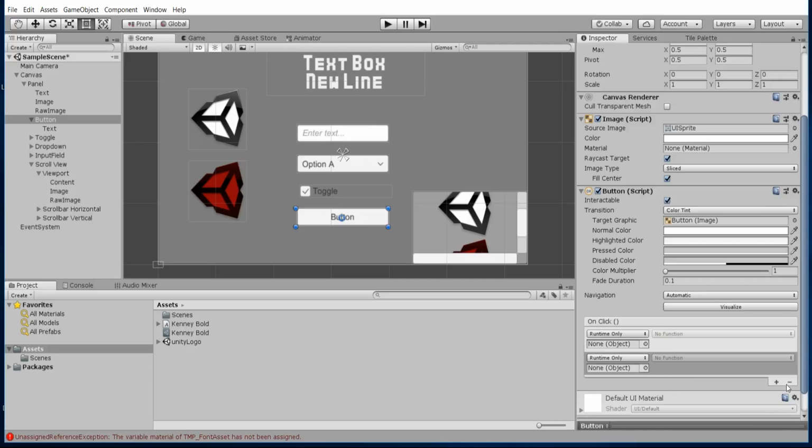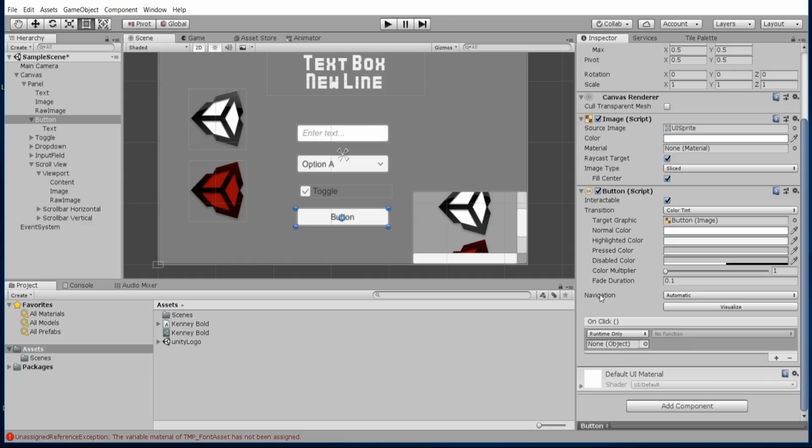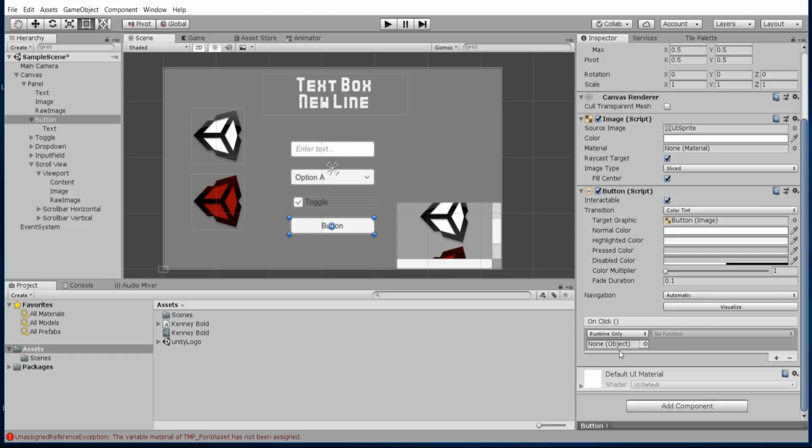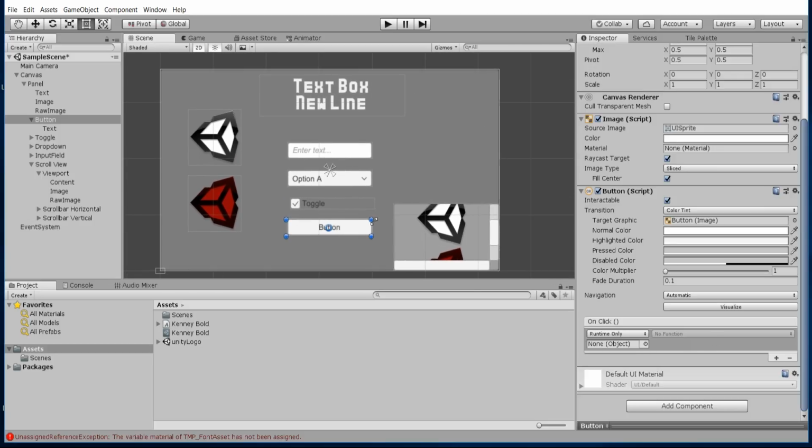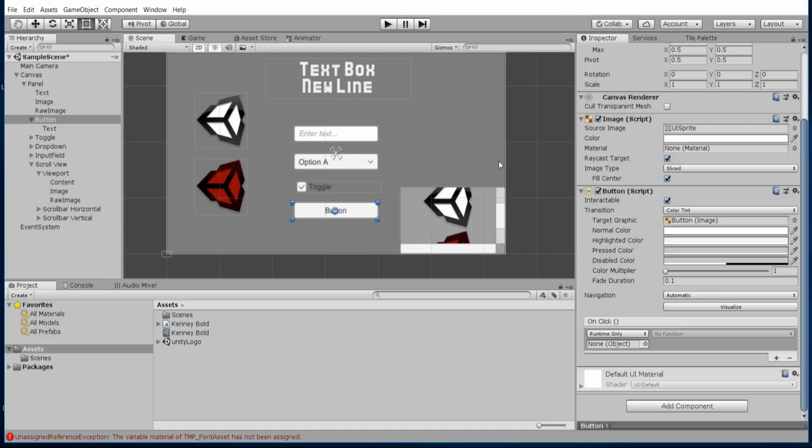So buttons are really useful. When you want to do something like enter a new menu, you can use a button to do that. And then you just enable the menu by game object set active. But really, as long as you can reference a game object that has a script attached to it, you can basically make the onClick events do whatever you want. You could also have buttons on screen for mobile games for things like attacking enemies or making an in-game purchase, whether that's for the cash shop or part of the game itself. So buttons are super useful.